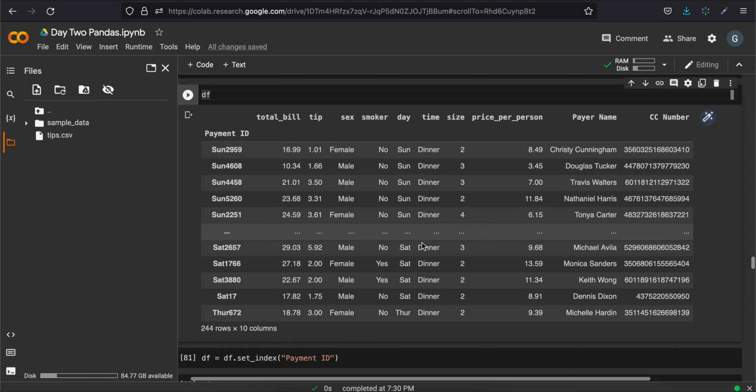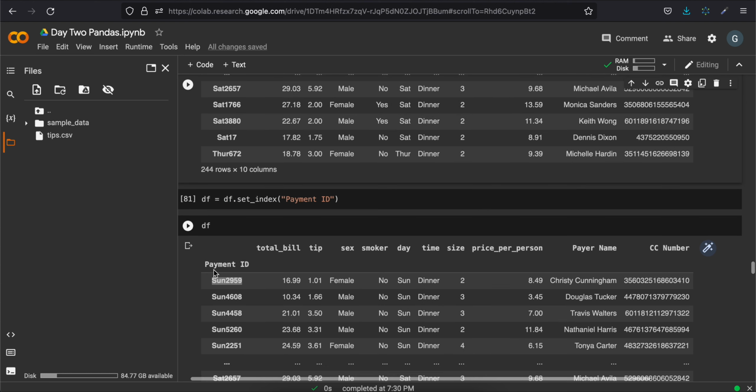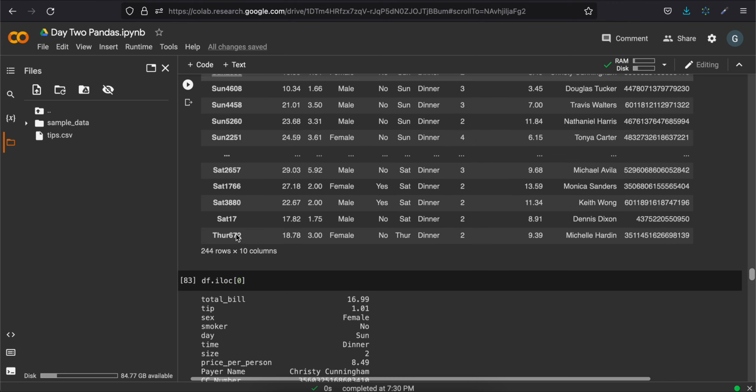But continuing with this pandas session, first of all I want to show the DataFrame, which would look something like this. We have this data frame which we have read from a CSV file. Now if you want to set the index to payment ID, which is a column, you would see that the payment ID comes on the second row. The payment ID is deliberately on the second row because the set_index property has been set to the payment ID, and the other columns are mapped according to the payment ID.